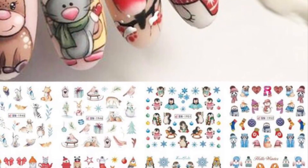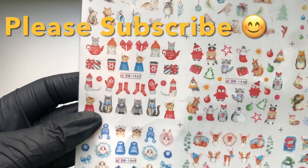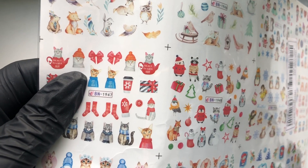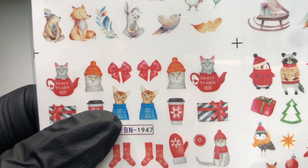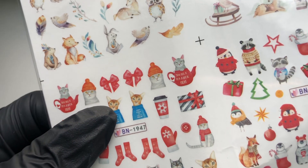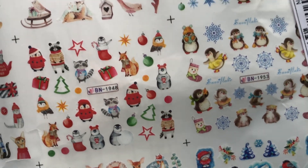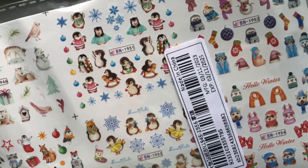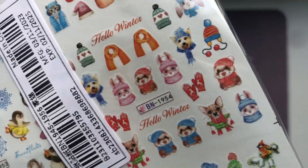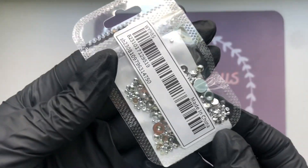I also got this second sheet, similar price, which is more of a fun set — Santas, hot chocolates, and then I saw the cats. One of the little cat decals looks exactly like our actual cat, so I'm going to try to convince my daughter to put one on her nails. These are so cute and unique. I usually cut the sheets up and pop the squares into a sticker book. The price for such a variety of nail art is unbeatable — especially if you're just starting out, you won't need to buy decals for a long time.